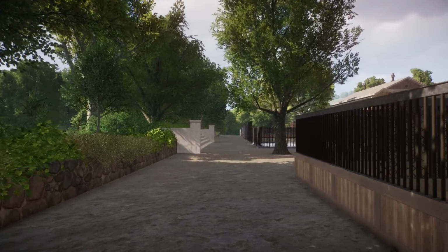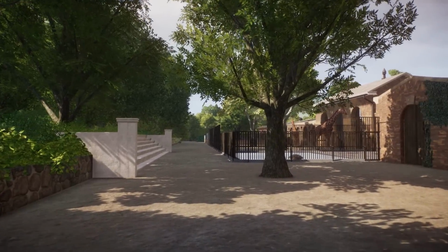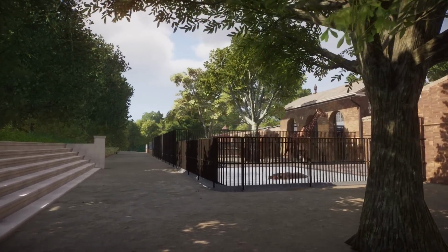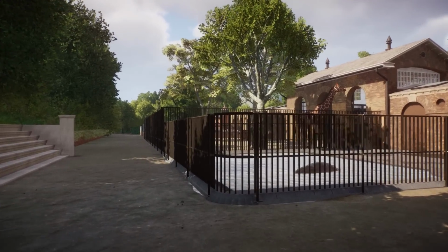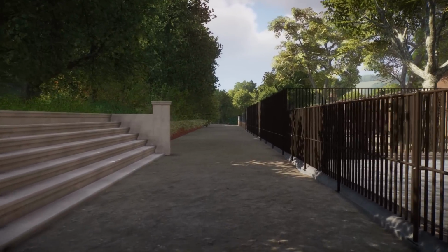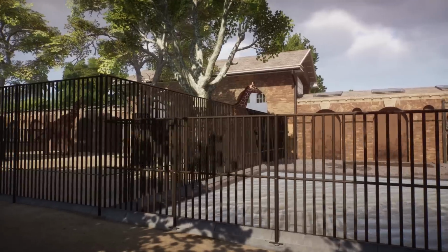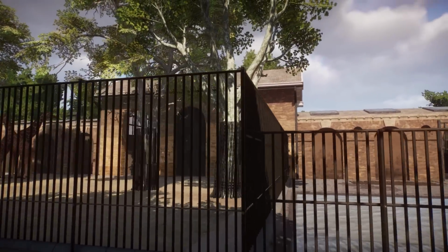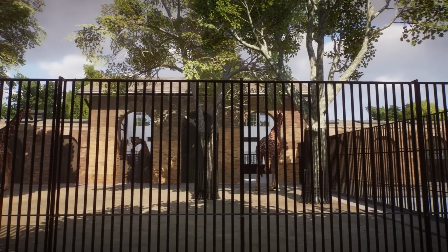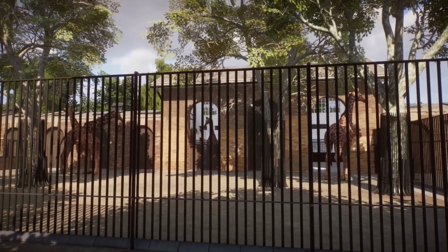And then on to the final part of our tour, which is the hippo and giraffe house. This building is still in the zoo today and still holds a giraffe in it. The hippo is long gone, and this whole area is being redesigned so the giraffes have a hell of a lot more room than they have here. But this house here is the oldest zoo building in the world that still holds its original animals. I think it dates to 1826, if my memory serves.